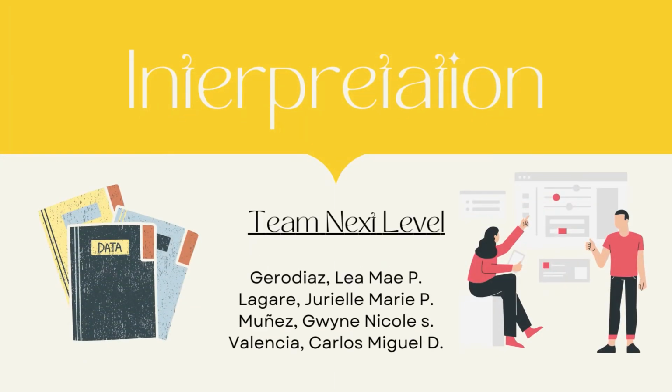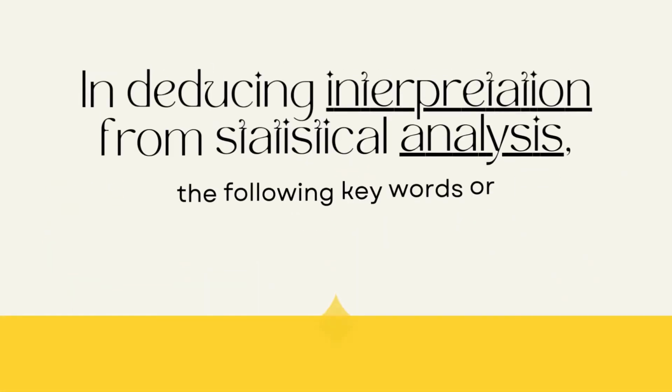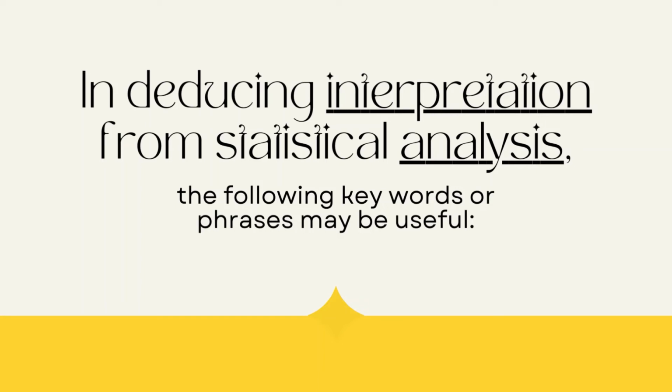For the next part, data interpretation, we will also discuss material that may help improve deducing interpretation. The researcher can comprehend the abstract principle behind the findings through interpreting data. So the significance of data interpretation contributes to the development of a strong study conclusion. As a result, it is important to make certain to utilize the appropriate technique to evaluate the data. So in deducing interpretation from statistical analysis, the following keywords or phrases may be useful.